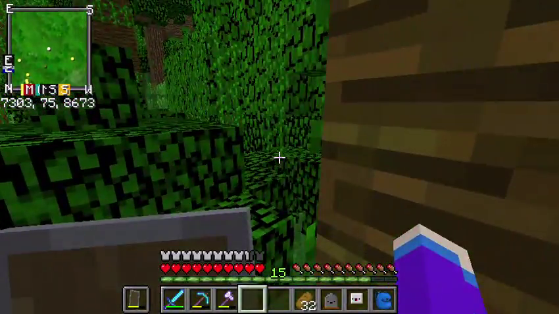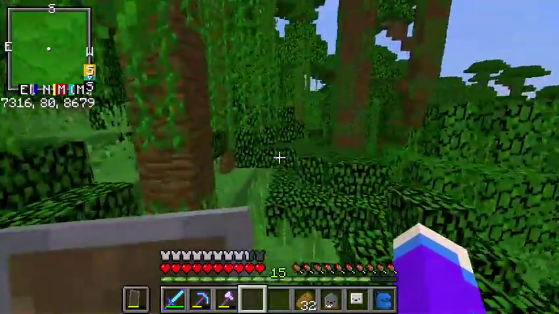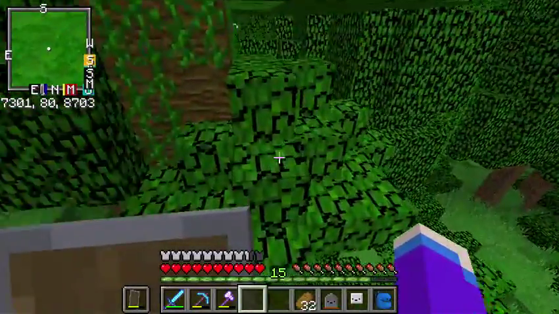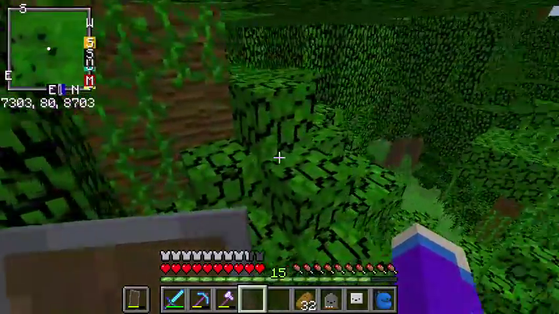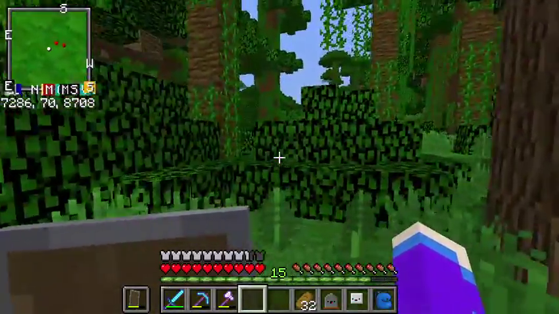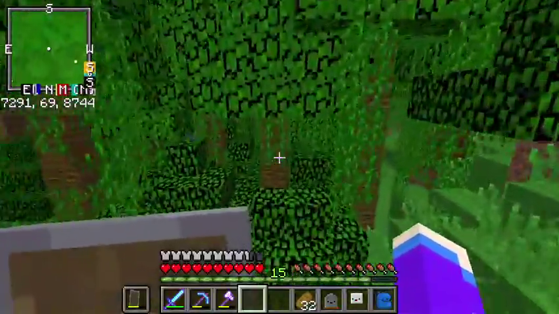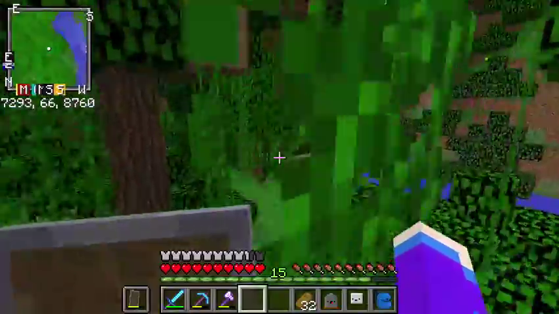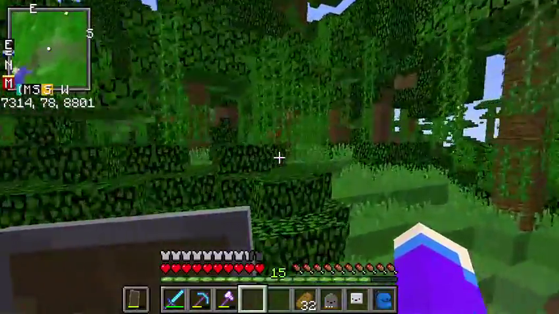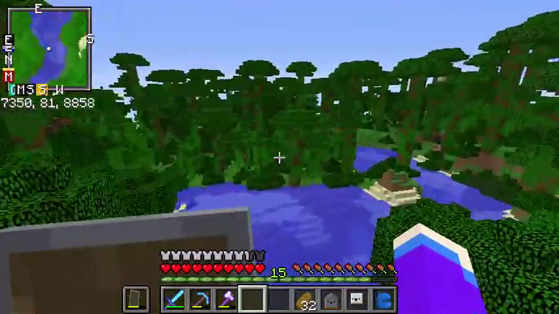Okay, I need to find peppercorn. So I need to keep towards the floor so I can look at the trees. I see that. Peppercorn. Don't really need more beehives. Oh, that's a salt one. Drop. I did see one right there. A very large jungle biome.